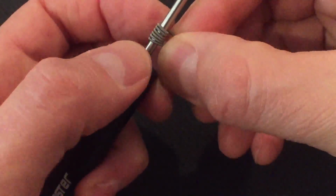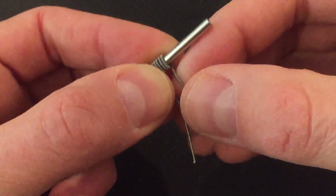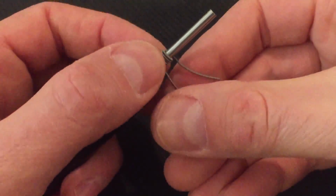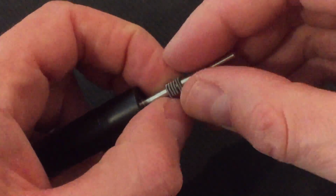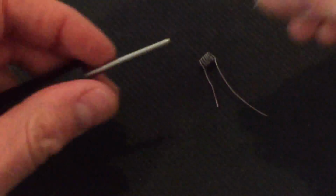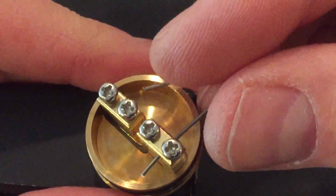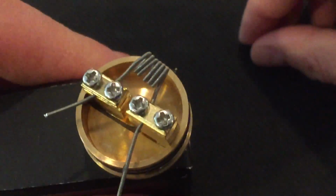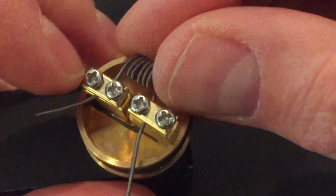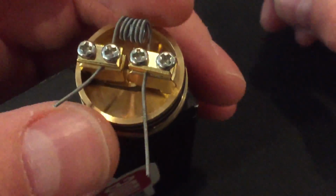If you're doing big frame staple Claptons, then yes, you definitely need to take these and bend one so that it's pointing the right direction. Of course, they don't bend easily. This is just a nice, supple little regular old Clapton. Nothing fancy about this, so I don't need to pre-bend them. All right. Pretty simple there, right? That's exactly where I want my coil.